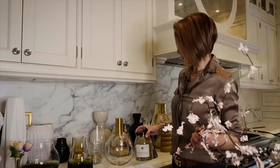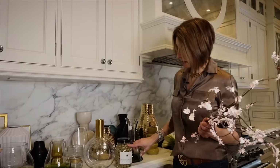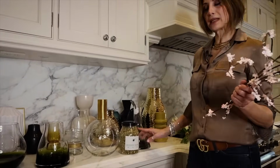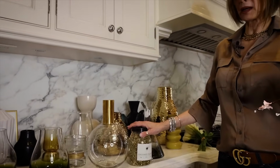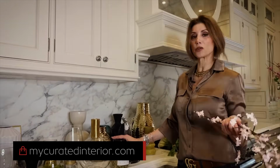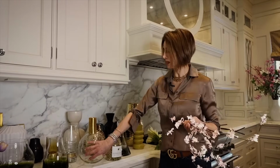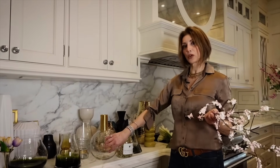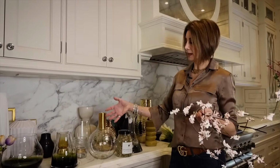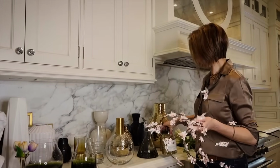And then if I just want to hide the base of the stems, but I'm not really going for a real look, I like to buy these colored stones. These happen to be gold. You can request us to have these on our shop page, mycuratedinterior.com. They do come in colors, and so sometimes, in a more contemporary space, I will fill the bottom portion of that and have that color kind of filter up to the rest of what we're doing.